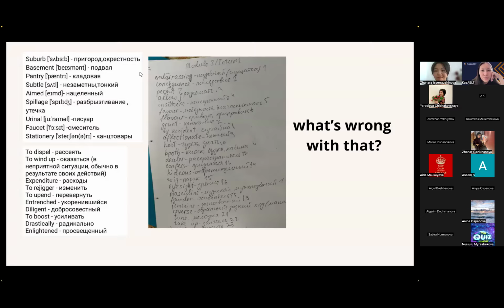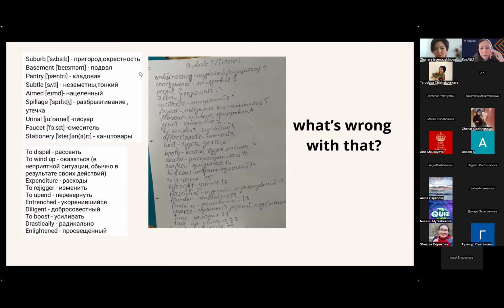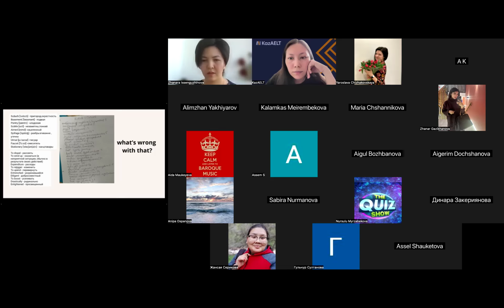Maybe too many words. It also depends whether you practice them or not. In case you just memorize it one time, it will be a passive vocabulary that you probably don't use. And the words are quite advanced, so at this point it's probably better to use a definition, not word and translation. Yeah, good point. Too many words, as far as we know; we need much shorter lists to actually help them remember. No context, good point, makes sense. Transcription is missing. Yes, meaning, form, pronunciation, that's a must.